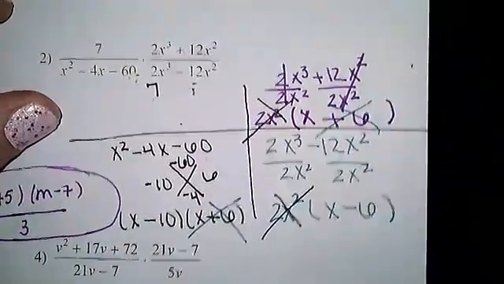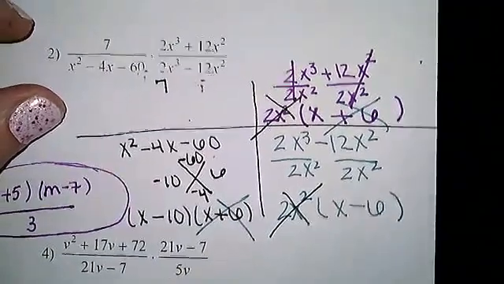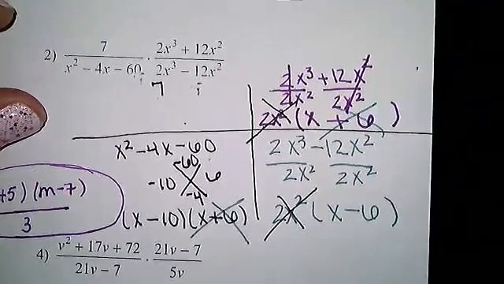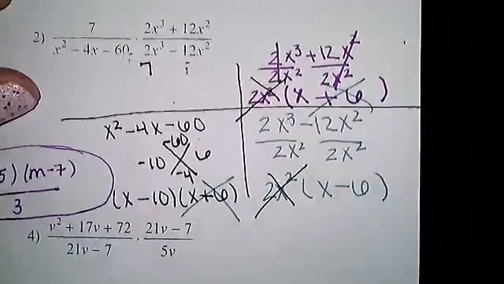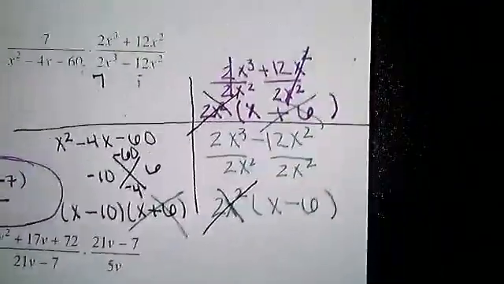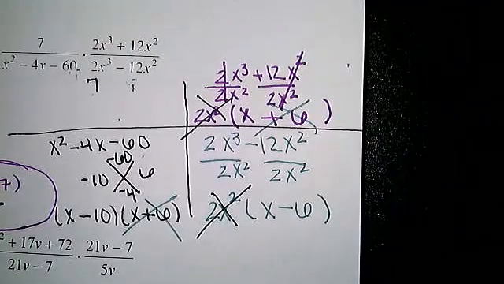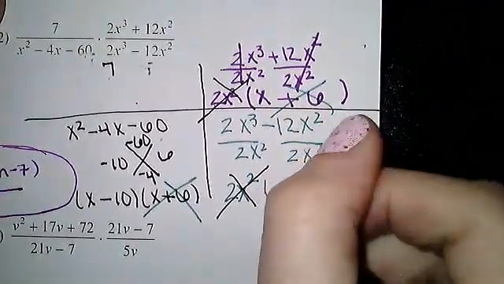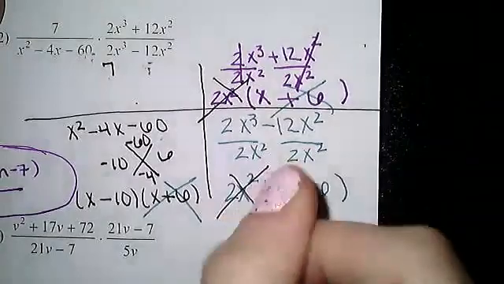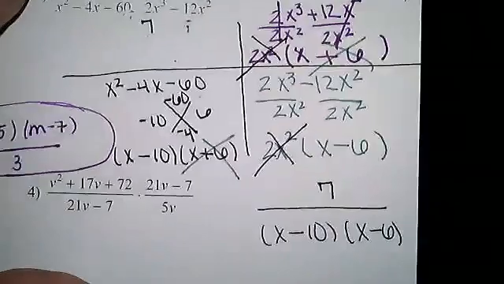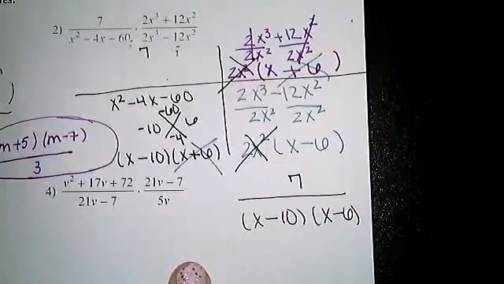Very good. So they can cancel like that even if they're opposite across from each other, like diagonally, as long as one's top, one's bottom. Good. Very good. This is a little messy. How can we write our final answer so it looks prettier? 7 over (x minus 10)(x minus 6). Good. How'd you do that part at the end? How'd you know how to write that?